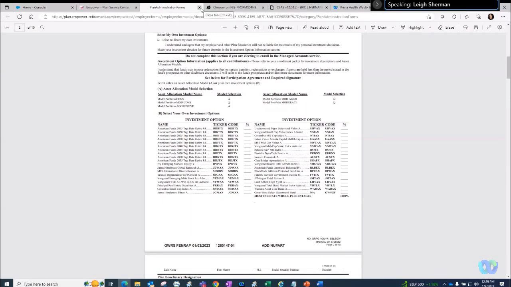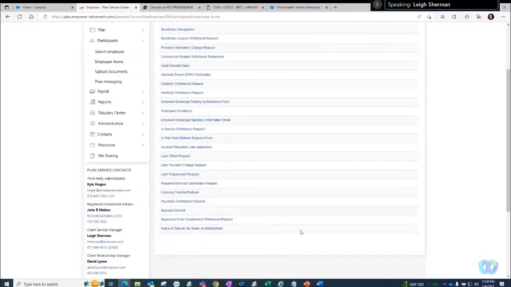Typically, you would give them the paycheck contribution form, and then they would go on to our website and update their investment elections. For existing employees that you have, you probably sent Bree a census file. And so those employees' accounts are already established in our system, so they are able to go online and make those changes to their investments if they would like to.